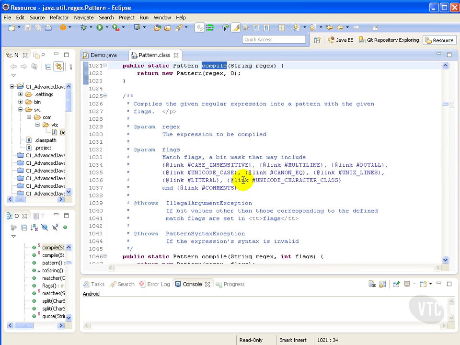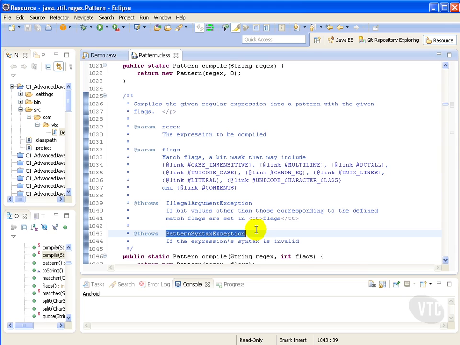Let's look at the implementation. You don't have to catch a PatternSyntaxException every time you use a regular expression, because a PatternSyntaxException doesn't have to be explicitly caught. It extends from RuntimeException, and a runtime exception doesn't need to be explicitly caught.